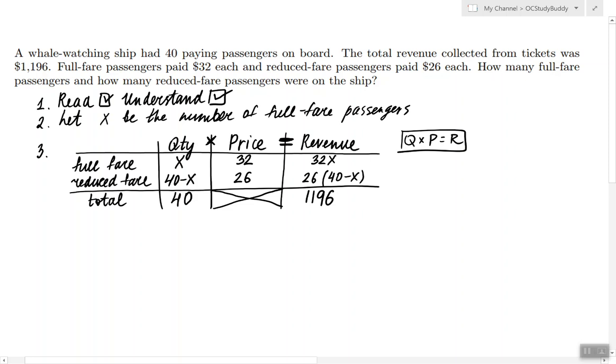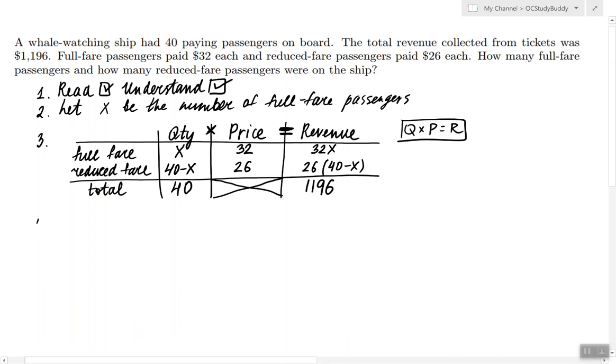So when we use the table to organize the data, and the types of problems that do that are easily recognizable, the key to the solution is in the complete table. If you have your table complete, then you're very close to setting up the right equation. So step 4 is to set up the right equation. Usually we utilize a relation either in the row or in the column to relate the known and unknown quantities. Here we already used the first column, so there's nothing to do there. We already used these two rows, so the only thing we haven't used is this relation in the revenue column.